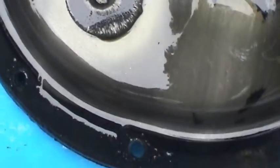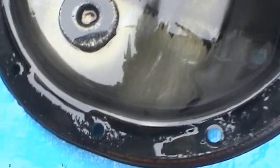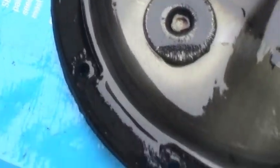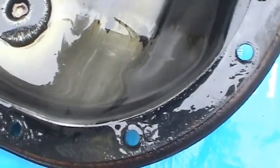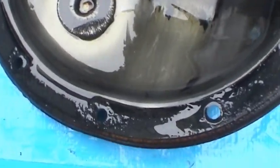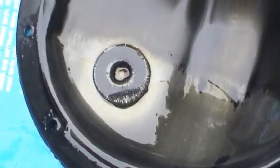Not at all. I'm also impressed with the fact that they don't appear to have used the good old RTV stuff. This looks like a regular gasket to me, which makes it a lot easier to get off of here in one piece with a razor blade, and a lot quicker for the job. So I'm encouraged by the condition of what I see. I'm also encouraged by the fact there's a magnet in here that's going to reduce all the wear going on inside the gear train there. I'm going to clean this up with paper towels and brake cleaner.